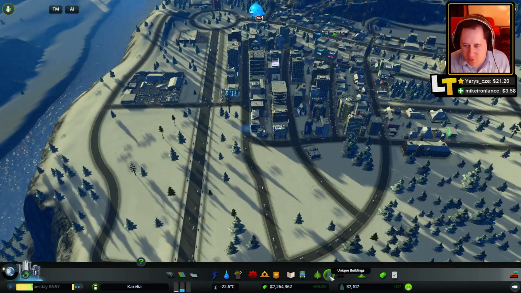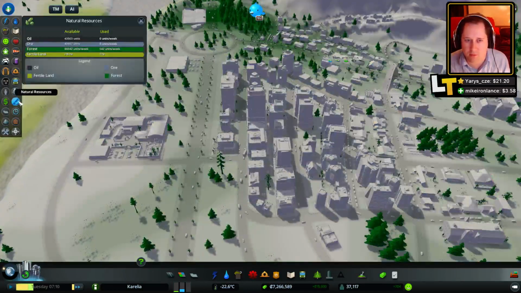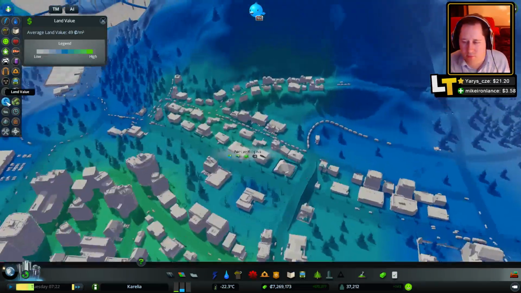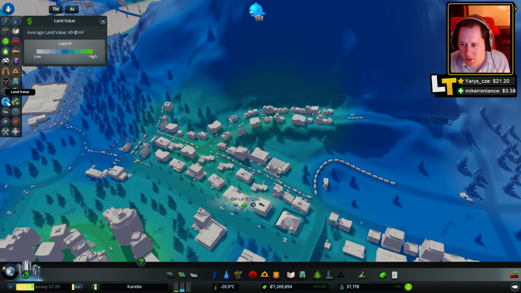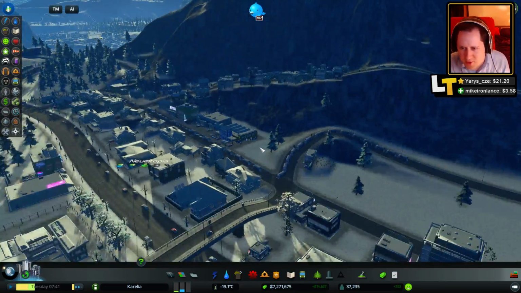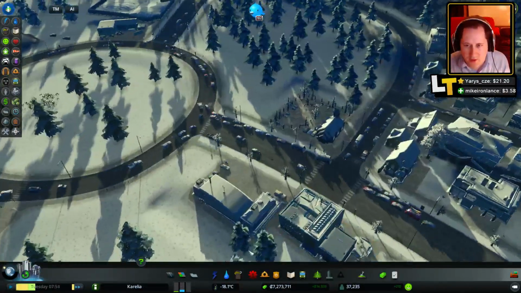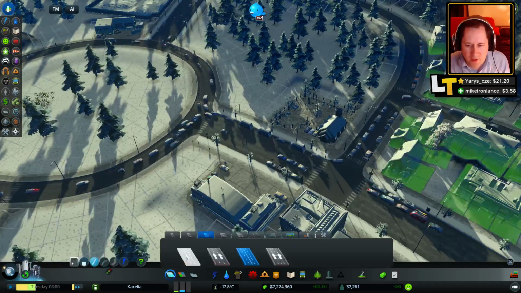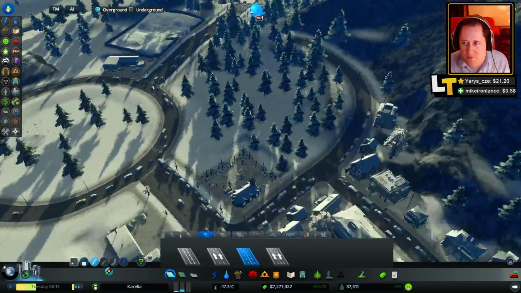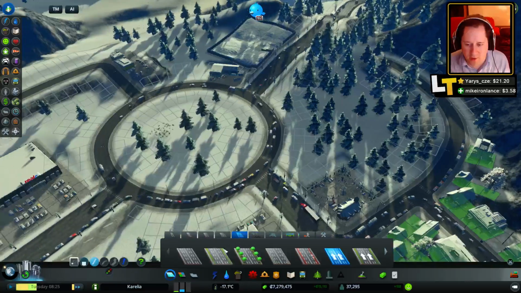I think I wanted to add like one other cool thing. How are we doing for land value up here? Not doing too bad. Bit of a traffic queue. Jesus, man, it's all the garbage trucks. It's because of these traffic lights. Okay, I think we do need to expand some of the capacity here. It's just not taking too much. There's not enough getting onto this roundabout.